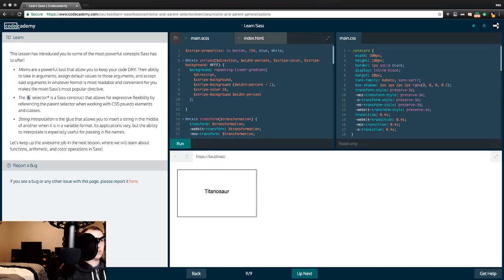The AND selector is a Sass construct that allows for expressive flexibility by referencing the parent selector when working with CSS pseudo elements and classes. String interpolation is the glue that allows you to insert a string in the middle of another when it is in a variable format. Its applications vary, but the ability to interpolate is especially useful for passing in file names. Let's keep up the awesome job in the next lesson, where we will learn about functions, arithmetic, and color operations in Sass. Sounds like a good time.